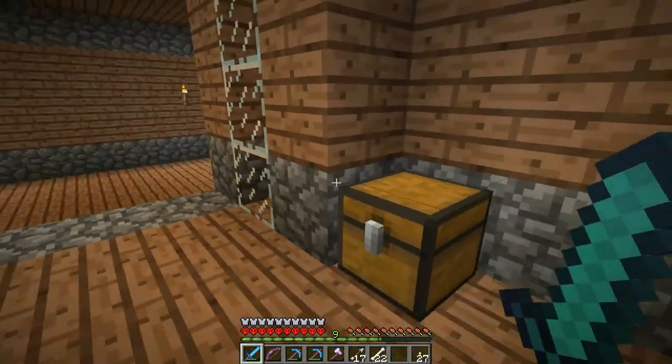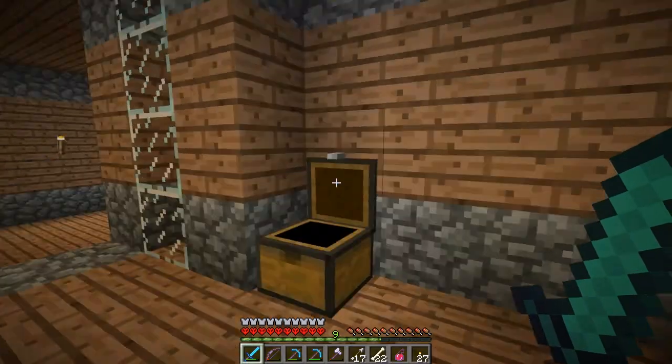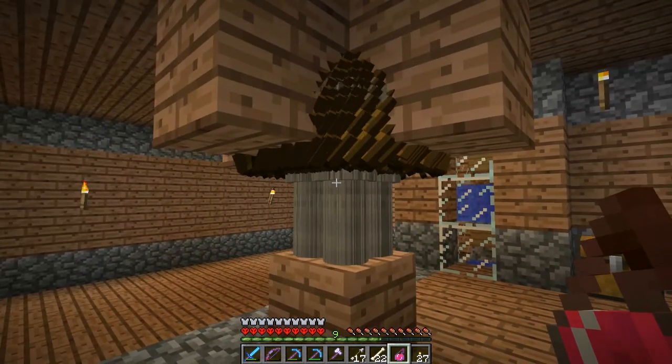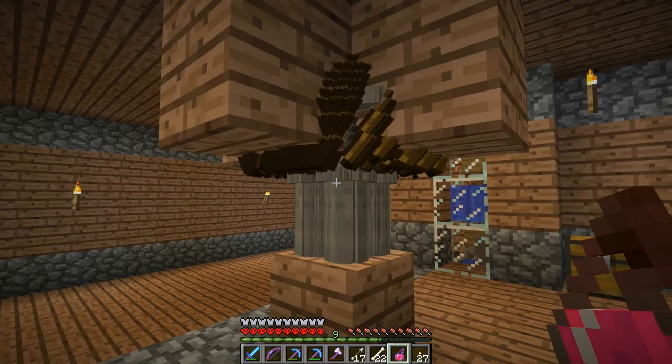Because, if you see this little chest right here, these little splash potions of healing. See, skeletons and zombies, the undead, do not like to be healed. So, let's see, we're level 9 right now. Let's see what this looks like.